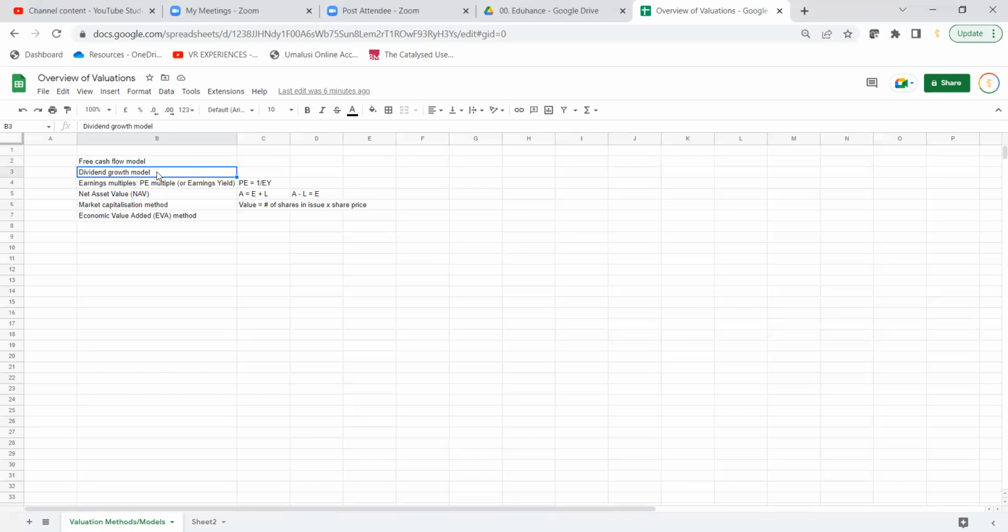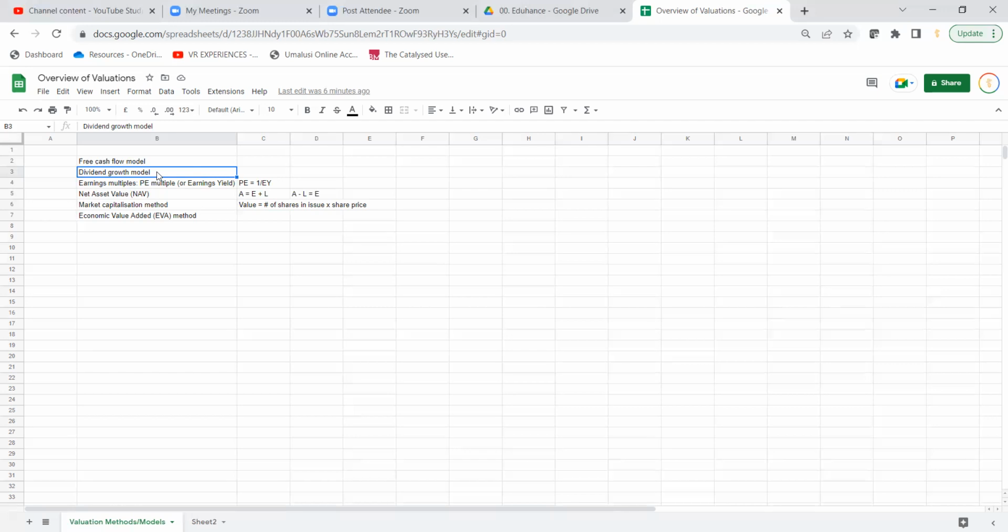So if a company has declared dividends for at least the past 10 years, and when you work out the dividend payment you can pick up a dividend policy, then only can you use the dividend growth model. Because if there's no consistent dividend payment, then your valuation will not be appropriate, because you are assuming that you're going to be getting a dividend every year, but history is not showing that there was a dividend every year. So then you can't use the dividend growth model. That is important stuff to take note of when choosing a valuation method. Okay, so just take note of that.